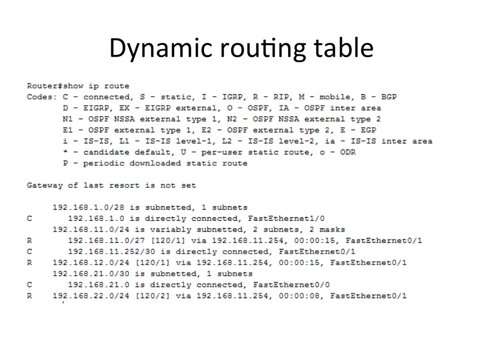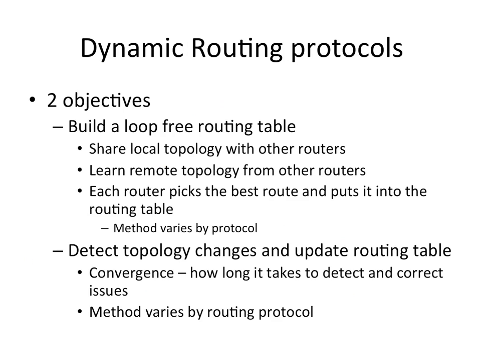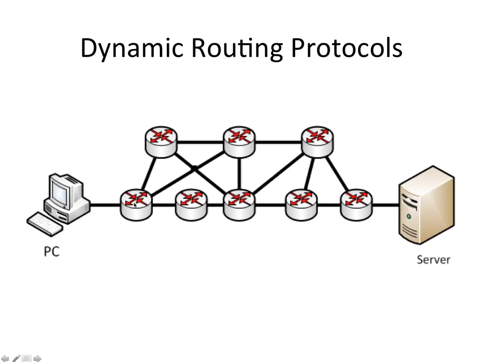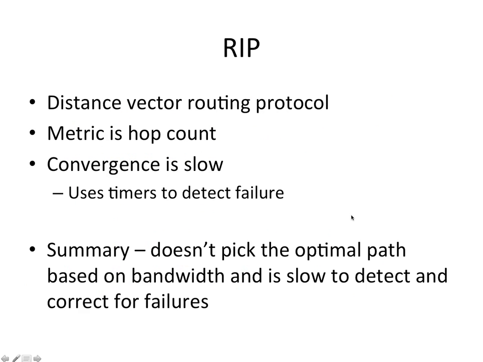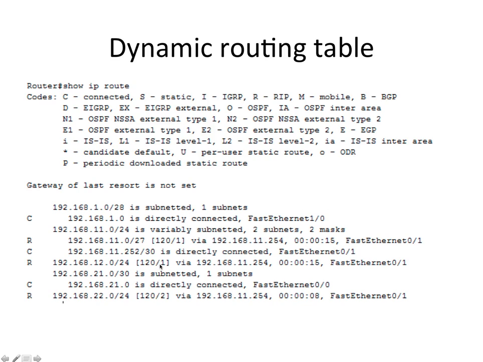If you look at an internetwork, there are multiple different ways to get to multiple places. Let's go back to my other slide back here. So I could get from here to here straight, 1, 2, 3, 4 hops, or I could get there this way, 1, 2, 3 hops. So which one will be faster? Well, it depends on a lot of things, but in the case of RIP, it just uses a hop count. So in RIP, my metric on this router for networks over here would be 1, 2, 3 hops. RIP uses the hop count for the metric regardless of link speed.